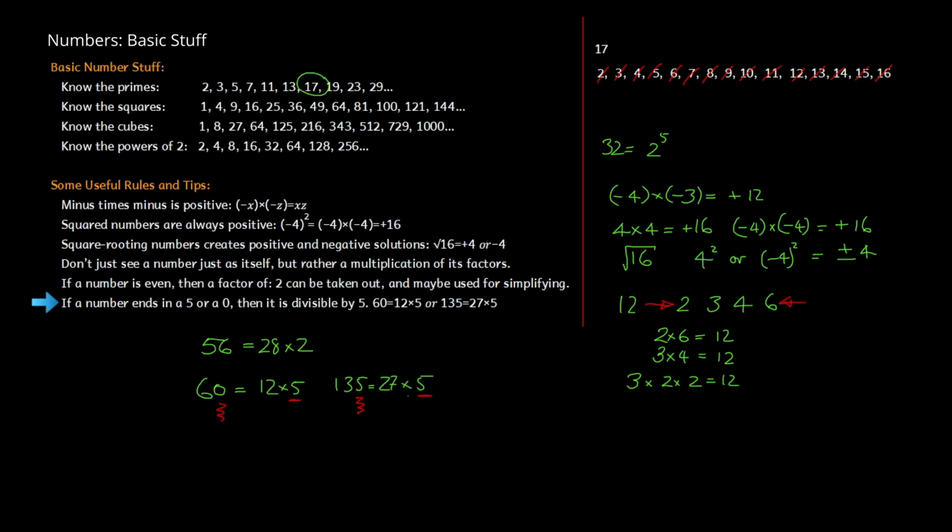So if you can spot that a number belongs to one of the families we've looked at, or indeed that it can be broken down into its prime factors, this will help enormously in many questions, and it'll enable you to cancel large numbers down to much smaller numbers and find a solution to that question much more easily.